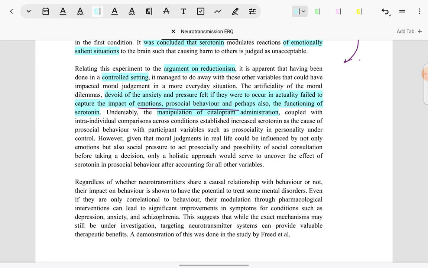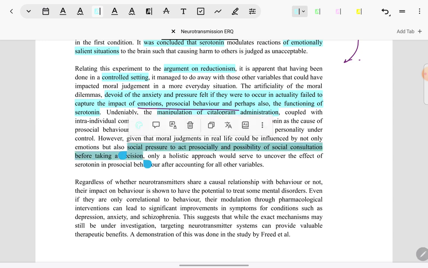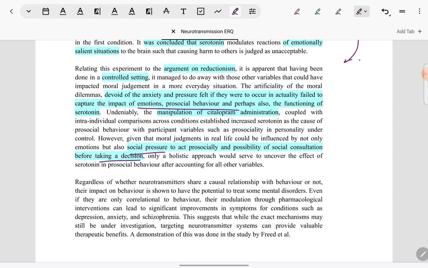No doubt, serotonin has been manipulated to show that it has a direct bearing on pro-social behavior. But unfortunately, because it has been done in a very restricted laboratory environment, we are still not sure how real elements such as social pressure would modulate this cause-effect relationship. We are also not sure whether serotonin at all would be a cause of pro-social behavior when socio-cognitive factors are present. For example, when I become very emotional, it is possible some other neurotransmitter would take the place of serotonin and determine what I do, or just my thinking would decide what I do, regardless of what neurotransmitters are being released.